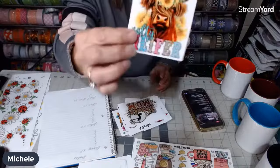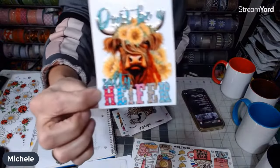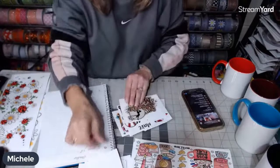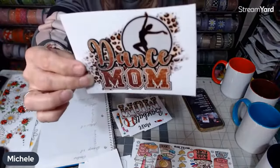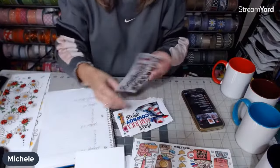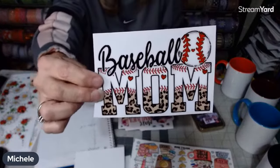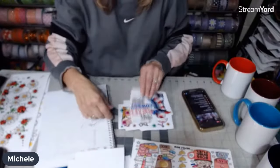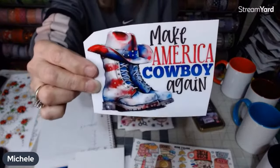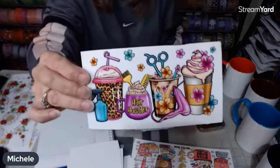Don't be a salty heifer. Number 18. Dance Mom, number 21. Baseball Mom, number 22. Make America Cowboy Again, number 23. Hair Hustler, number 24.